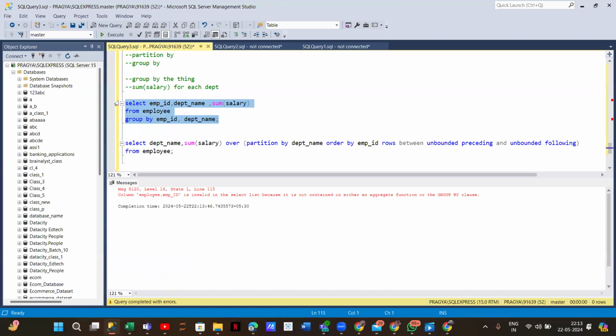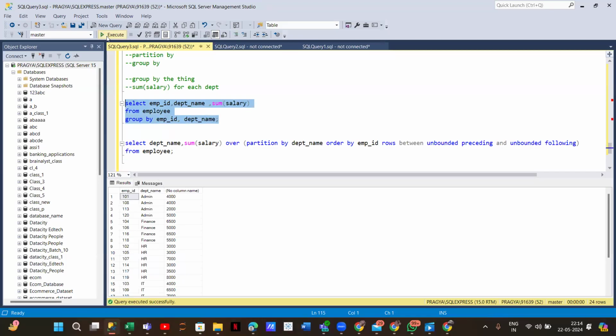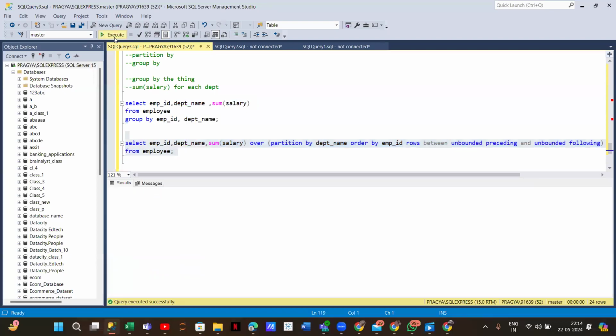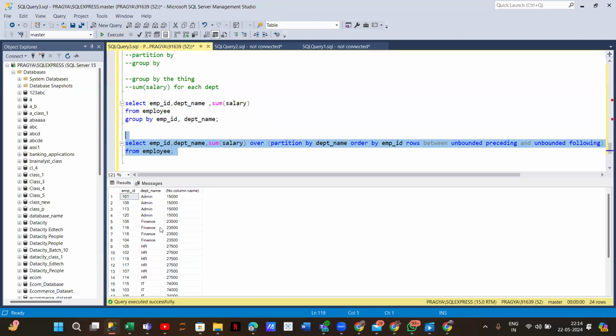Yes. So you have to give all the non-aggregate columns in your group by when you are using it with the aggregate column. I told you that before also. But if I write employee ID here, then it's not mandatory for me to write that employee ID in my partition by. I can run that without giving it in my partition by also. You can see it over there. Do you get this, everyone? Do you get both of these differences? Any confusion to anyone yet? You can see there that I have given employee ID, but I'm not using employee ID in my partition by.